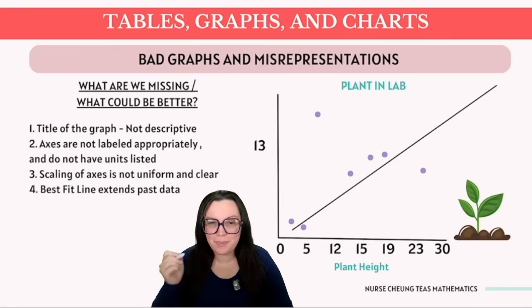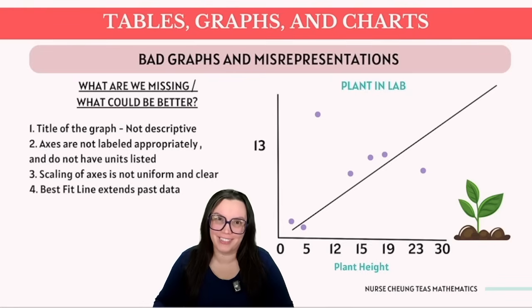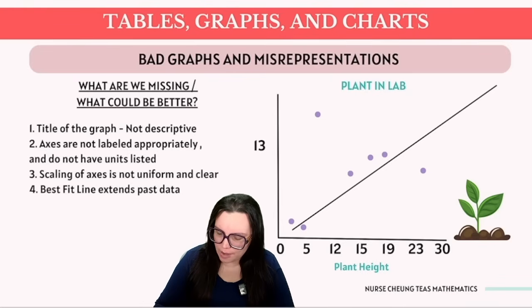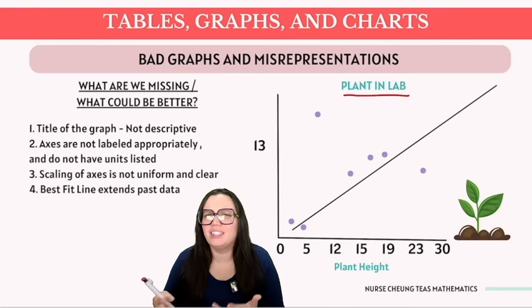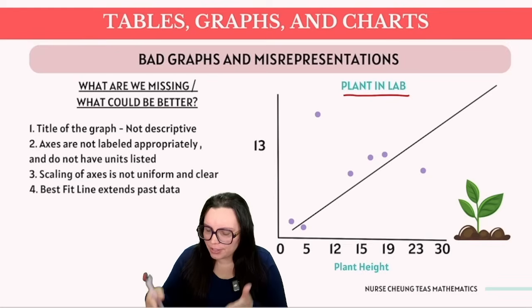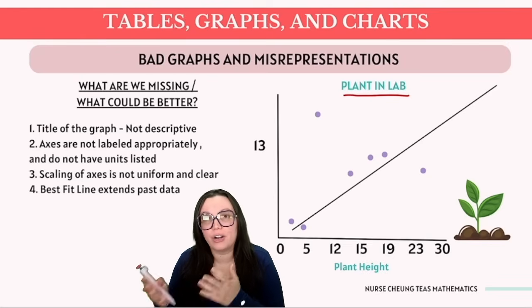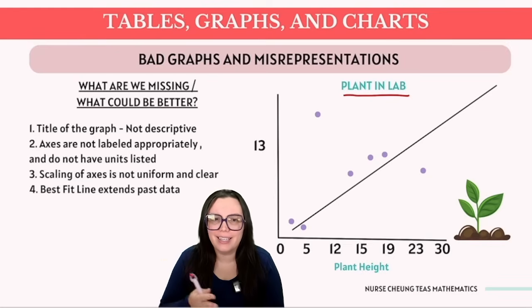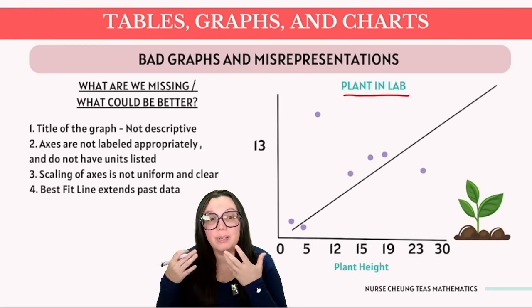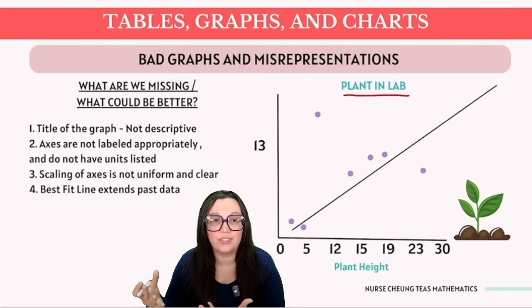When you look at this, you immediately notice several errors. Firstly, the title of the graph, while it is present, isn't descriptive enough. It needs to clearly indicate what is being plotted on our x and y axes, such as the relationship of fertilizer to plant growth. Next, there's a major issue with how the axes are set up.